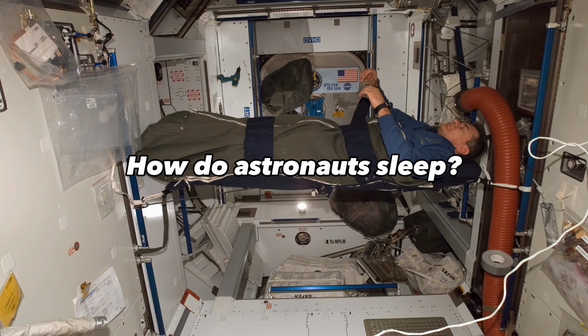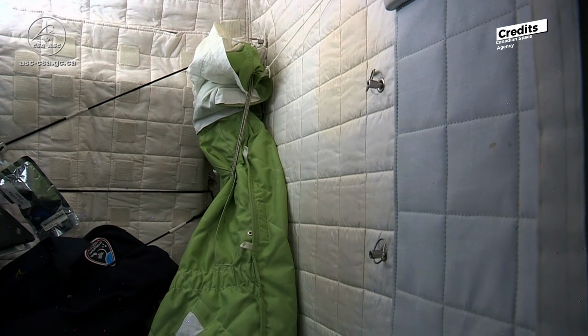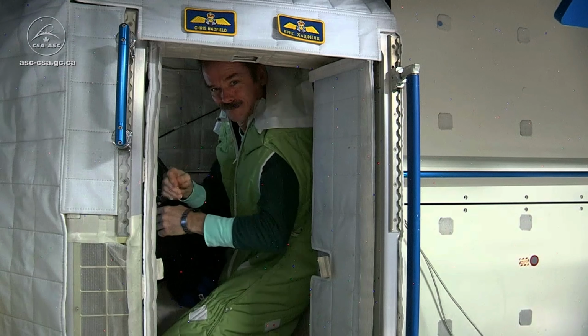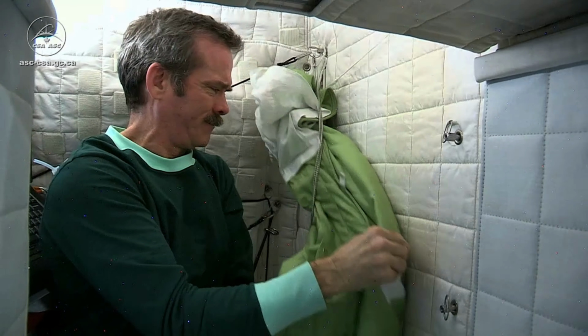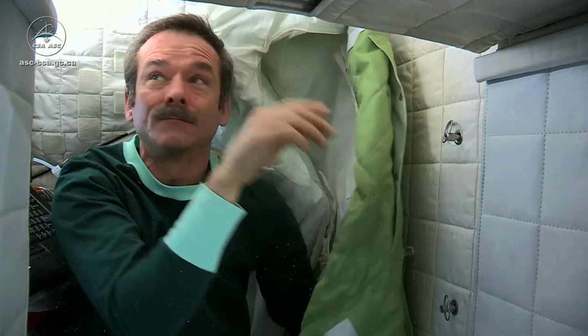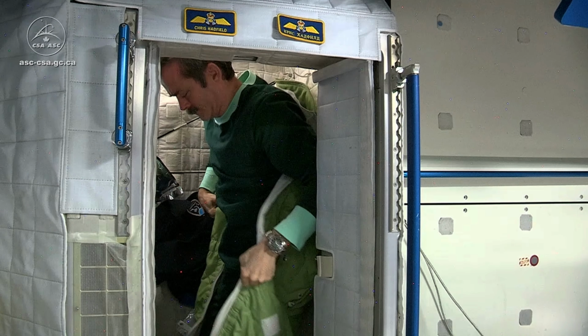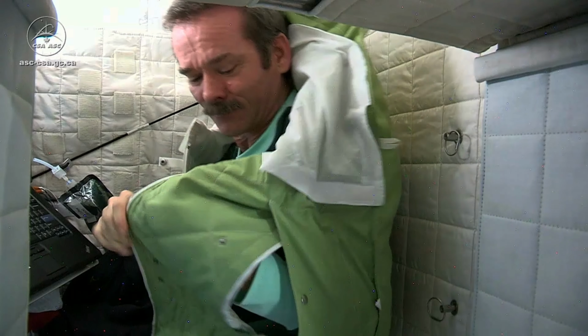How do astronauts sleep? Between zero gravity and small sleeping quarters, astronauts have to sleep in space, even if it's difficult. On the International Space Station, an astronaut sleeps in quarters roughly the size of a phone booth. They cocoon themselves in a sleeping bag tethered to a wall. As I said, there is no up or down in space. With zero gravity, an astronaut floats around the cabin while sleeping, potentially injuring themselves if not tethered in place.